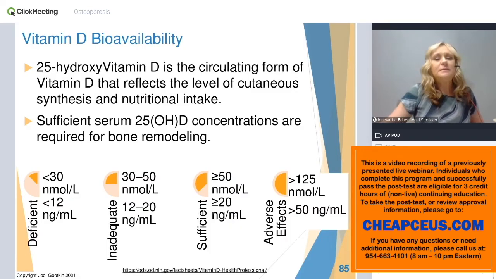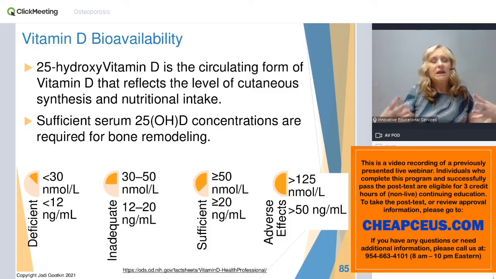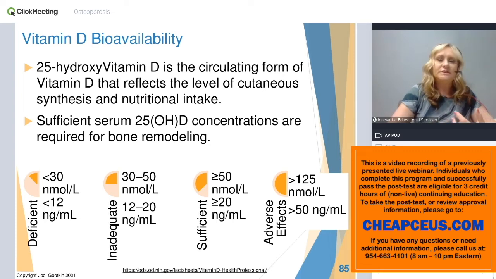Vitamin D has to be bioavailable. So just getting it in is not the only piece. It has to be at a sufficient level in the circulatory system, and most individuals do not get it from the sunlight, particularly in the winter months in the northern hemisphere, but also in the south here, we're constantly wearing sunblock. We're covering up, we have tints on all of our windows. So food sources are often relied upon.